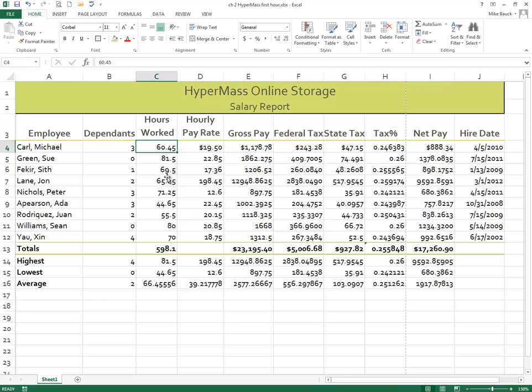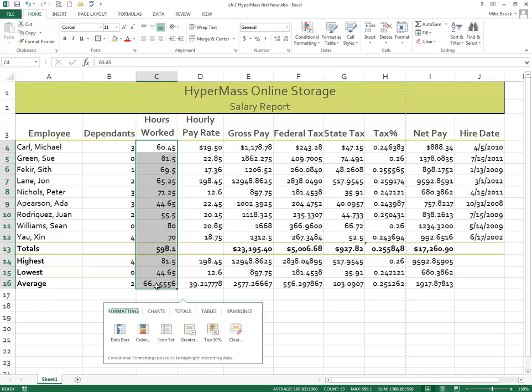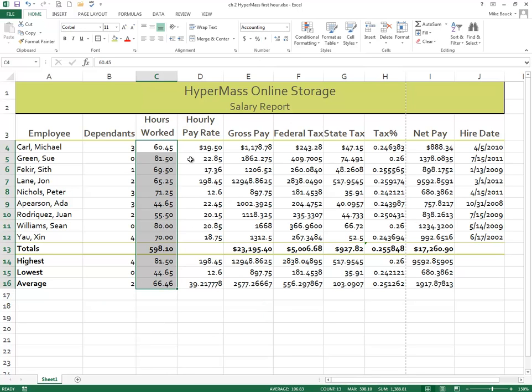So after we did that, let's go ahead and select hours worked all the way down through the bottom. Hold your control key down. Well, actually, don't hold your control key down. They said just select the comma style. The comma style won't have $ signs, and it'll put a comma in there if it's over 1,000. Okay, so select that.